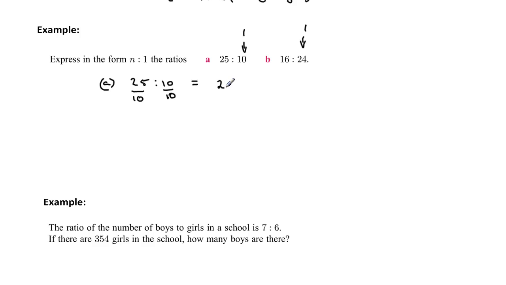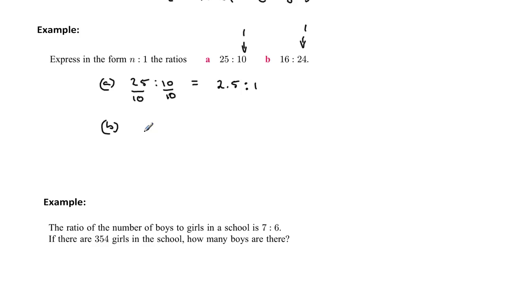Now, this is one situation where you can actually have a decimal because what you're doing is you're putting it to a unit value of 1. So this is like 2.5 to 1, almost like a scale on a map or something like that. So you are allowed to have decimals when you bring it down to a unit value on the right-hand side because it's not always possible to have a whole number on this side when you've got a 1 on this side here.